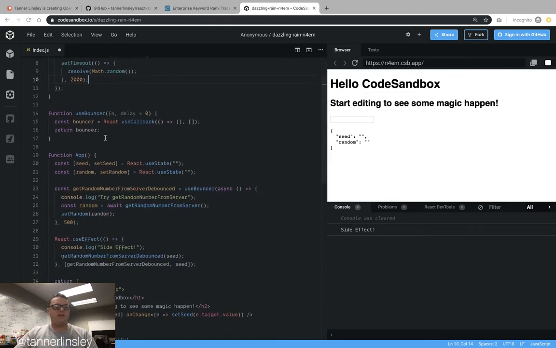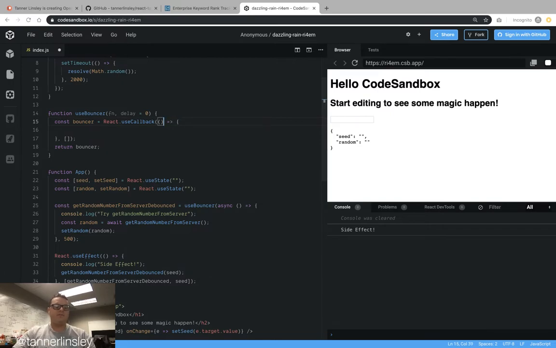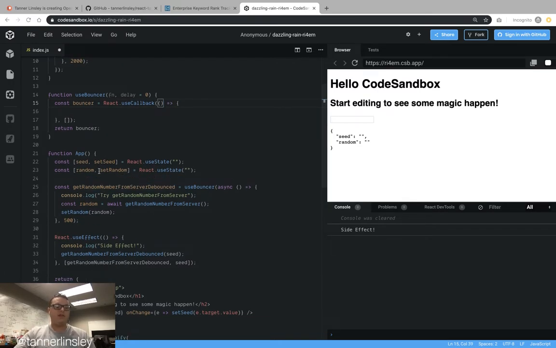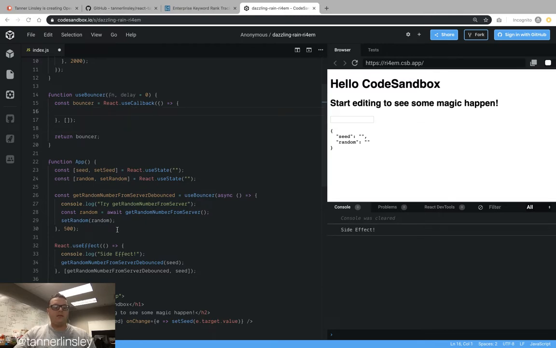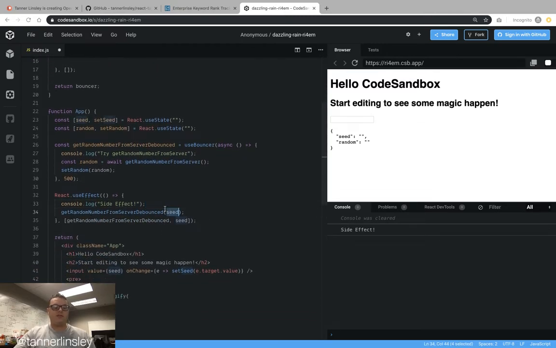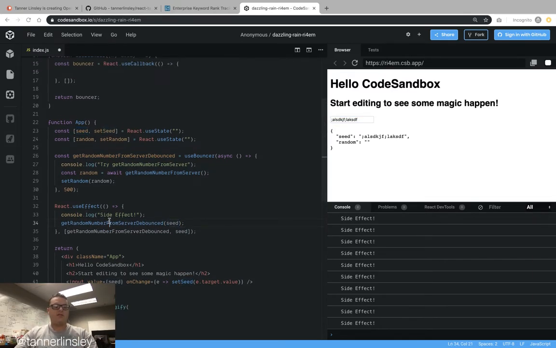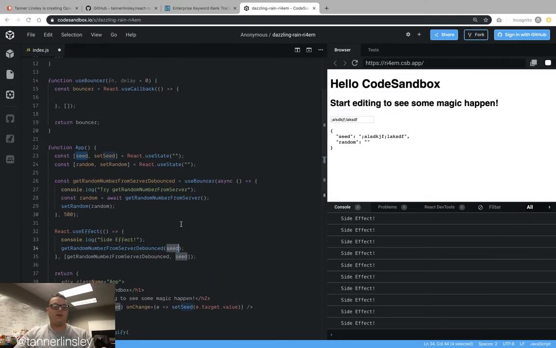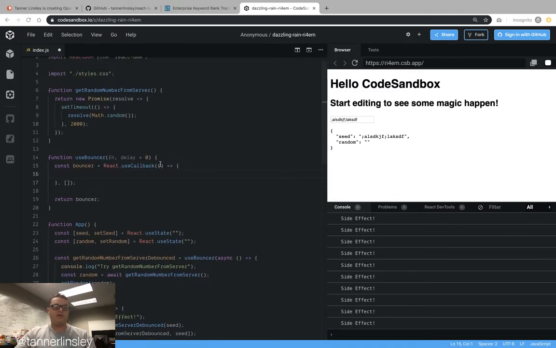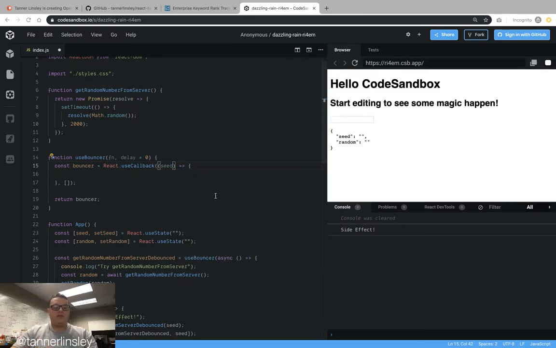And let's see, in our useDebouncer, this debouncer function that we're being given is probably going to have some arguments. And right here, we're sending through the seed. Say you needed to send through whatever this string was to the server so that it could give you a random number based on that seed. So we're going to send through the seed. So where does that argument come out? Up here in this function, it would come out right here. So it'd be seed.